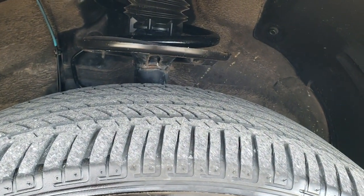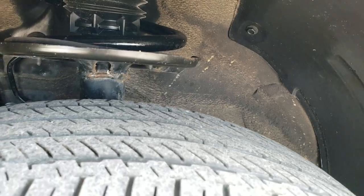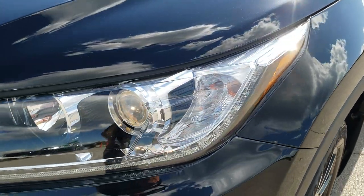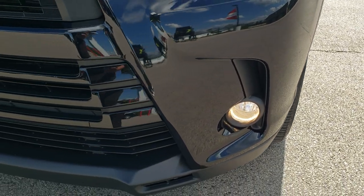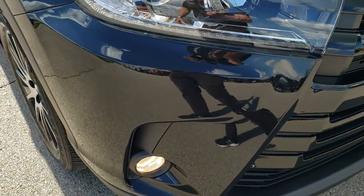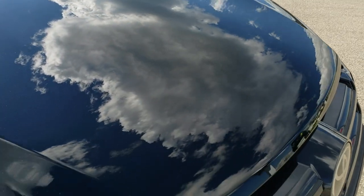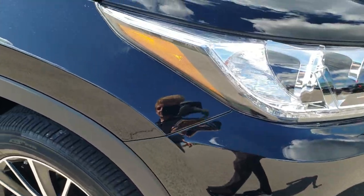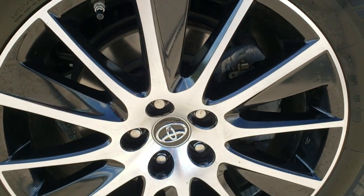It comes with the painted and polished aluminum rims and Bridgestone Dueler tires — 245/55R19s — and they have right around half the tread left on them. The front fender is in excellent shape; I didn't see any dents or dings. It comes with the projector headlamps, LED running lights, and factory fog lights. That front bumper and grille area are in excellent condition — no dents or cracks — and the hood is in excellent shape as well. Headlight lenses are nice and clear, and the passenger side front fender is great shape, with no major scuffs or scrapes on that rim.